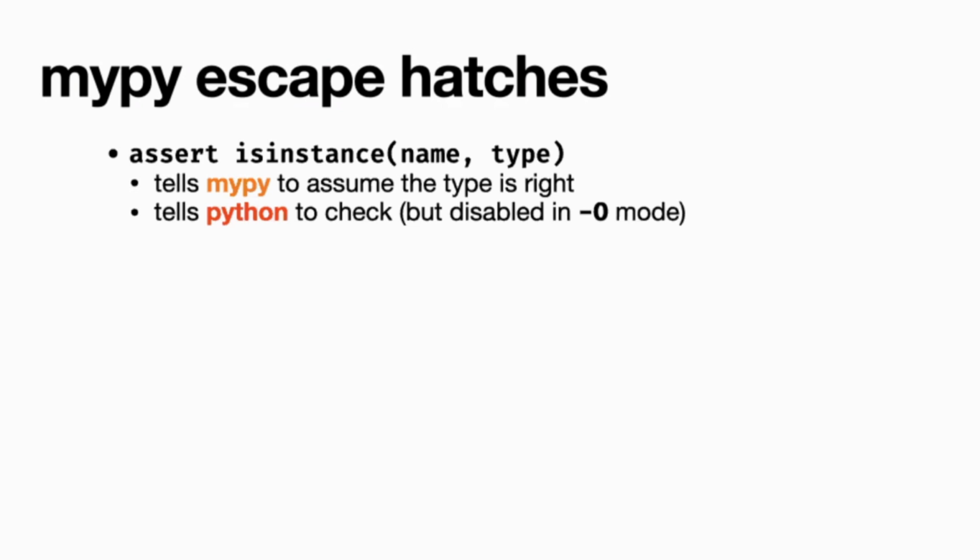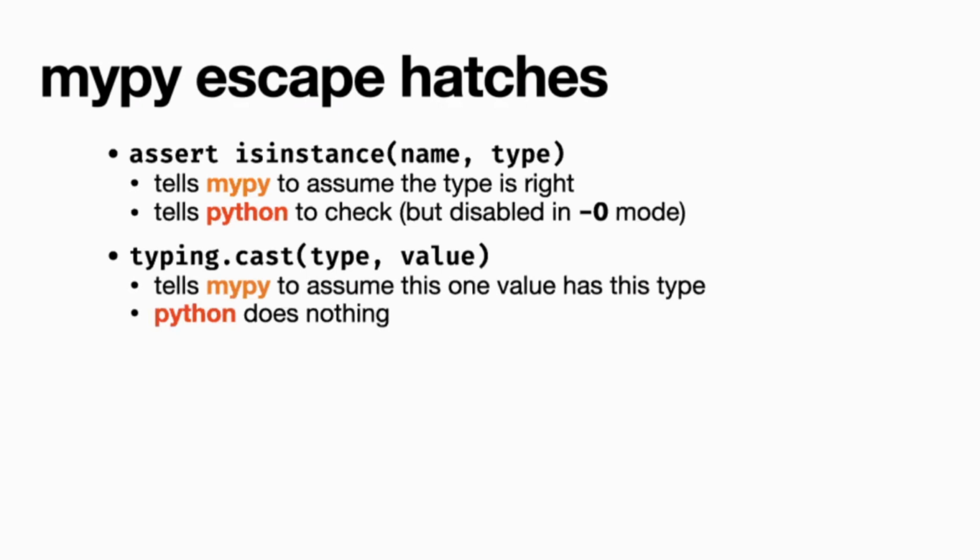And of course, it tells Python to assert, so Python will check it. But it is disabled in -O mode. So depending on how you run your code, it is possible for you to just be wrong. You could put an assertion in your code, your assertion could actually be wrong, and your code runs and you hit a type error. But that's kind of true whenever you use one of these escape hatches. Whenever you escape from the type system and tell MyPy don't worry about it, the consequence is you could end up with a type error at runtime, which the whole point is to try to avoid.